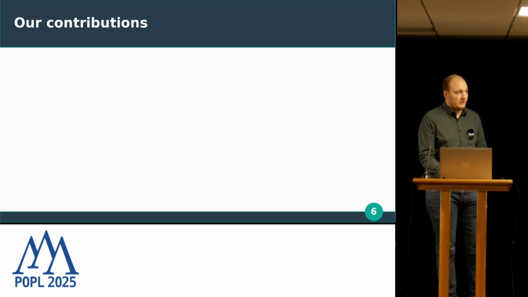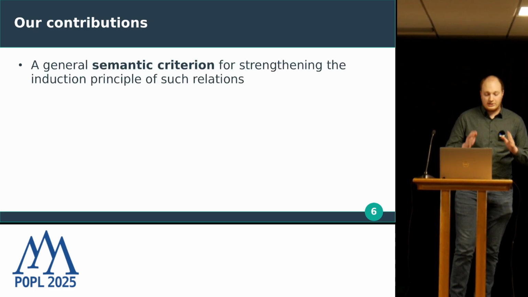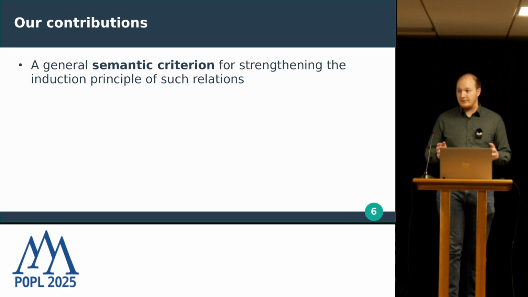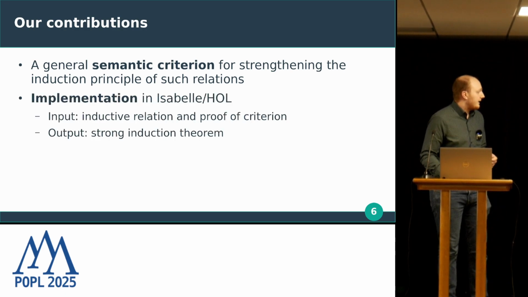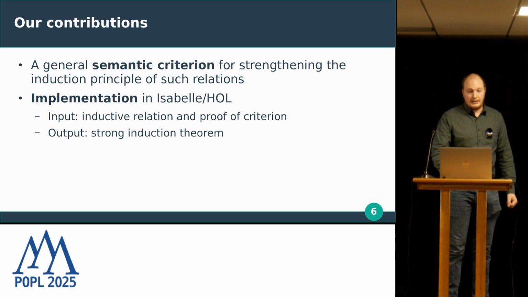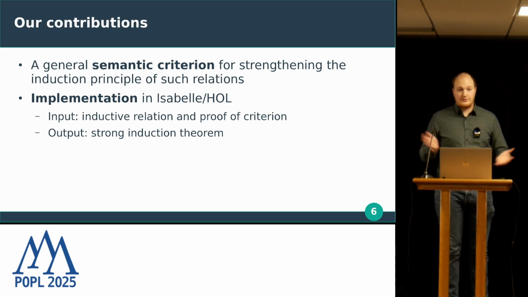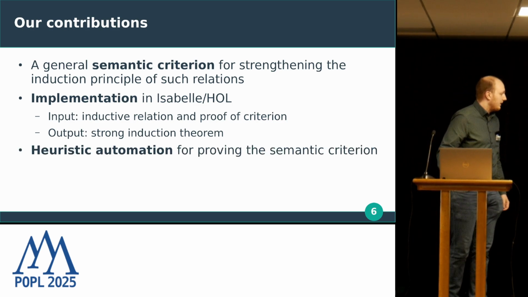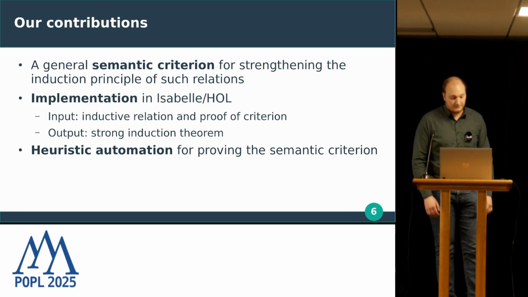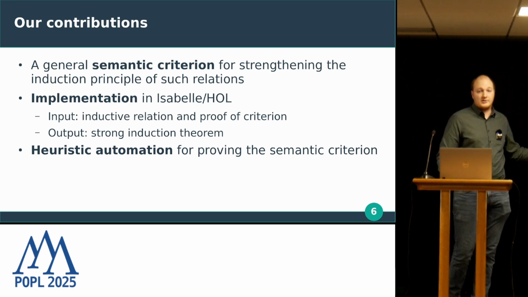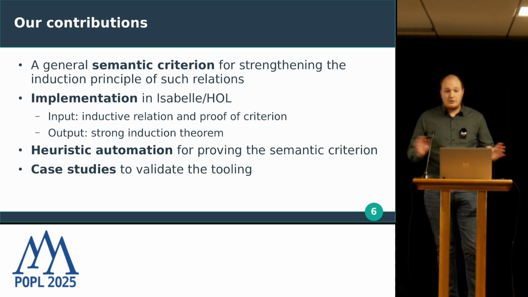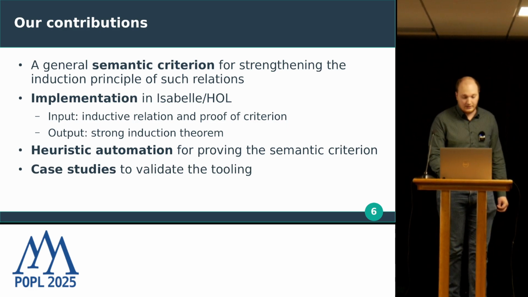So our contributions in this work are, we provide a generic semantic criterion that is detached from the specific syntactic format of whatever rules we define. And we have an implementation in Isabelle/HOL that takes an inductive predicate and a proof of this criterion and gives back a strengthened induction theorem, which can then be used to do proofs like mentioned in the beginning. And we even have a heuristic that is implemented, which can in many cases prove this criterion fully automatically. And to validate all of this, we have provided several case studies, which I will talk about later.